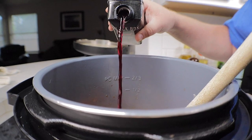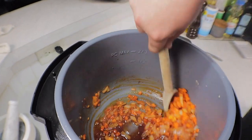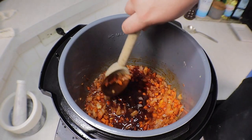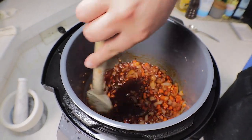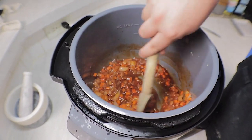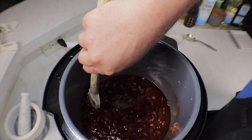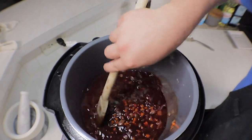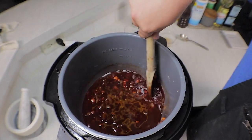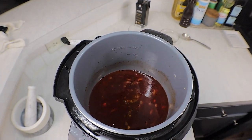We're just going to put a little wine in here to start with. Just to deglaze the bottom of the pot a little bit. But we want to cook the wine off. Okay. That's 500 mils of wine. So now we're going to let this cook and cook the alcohol off a little bit.